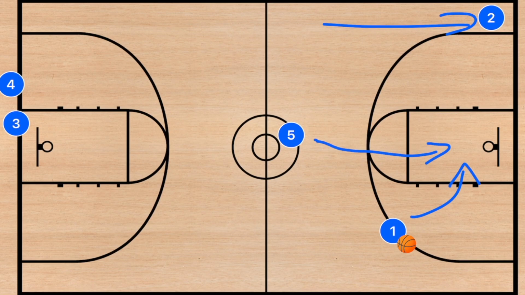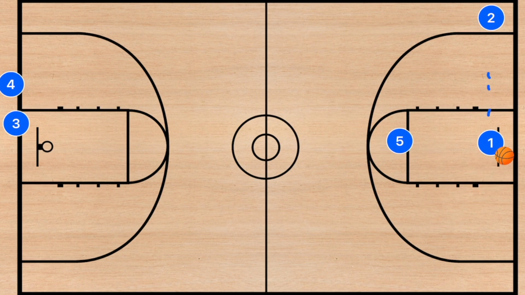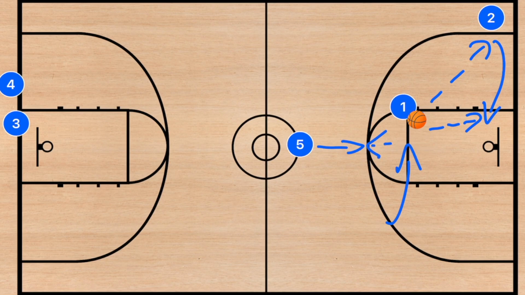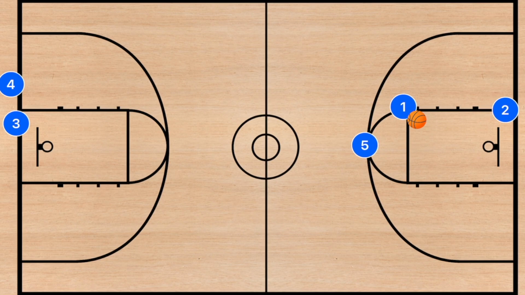The idea is if player 1 attacks the rim, now he can either pass out, obviously he could score, but he could either pass out to player 2 or he can pass to player 5. If he attacks the free throw line instead, he can still kick the ball out to player 2, but this also gives player 2 the opportunity to cut back door and, of course, attack the rim. Also, player 1 could dump pass to player 5 as well. This gives a lot of opportunities to be able to score.